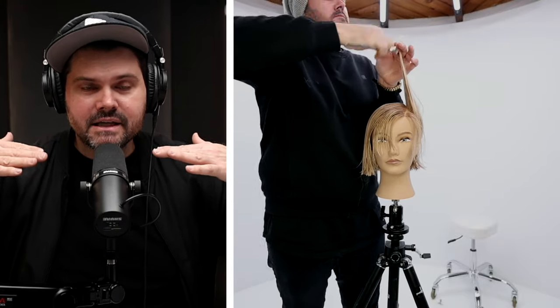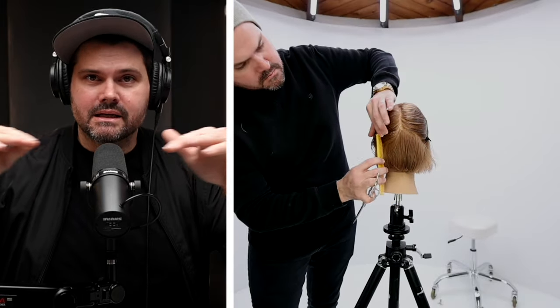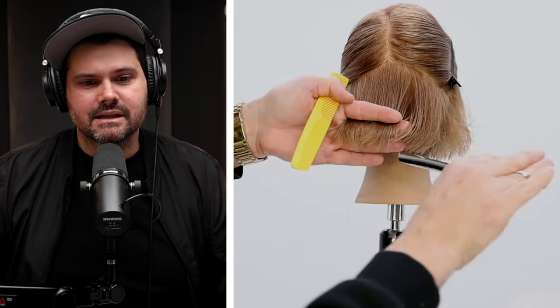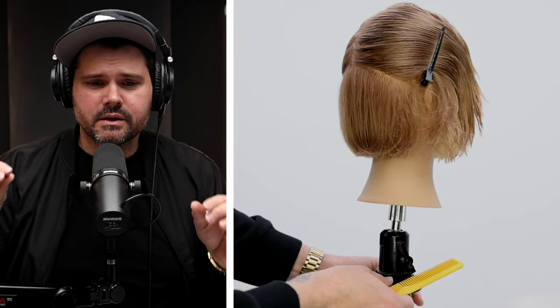You can see nice balanced sides. Now what I do is elevate everything straight up in the air and use the Blend 20 Elite Scissor — our FSE Elite Series. It takes out 20% of the hair and just softens the edge. So when you think about a blunt bob laying kind of down and heavy, we don't want to layer it, but I do like to add a little softness to the edge. By lifting the hair up on both sides and cutting it flat with the floor, you're still keeping your horizontal line parallel to the floor but getting a nice lightweight line. I go through the same way with the Blend 20 Elite and work the edges of that interior part of the bob.